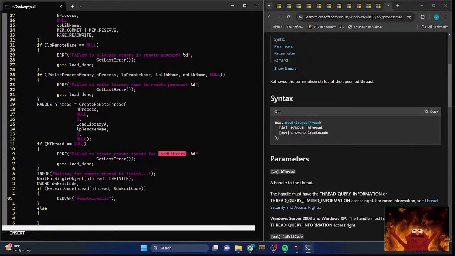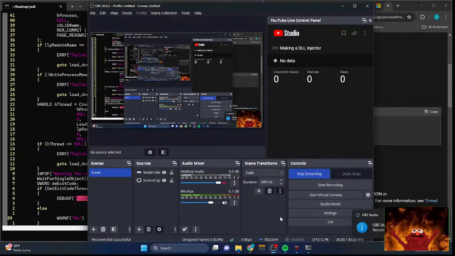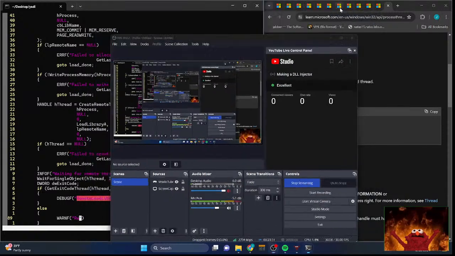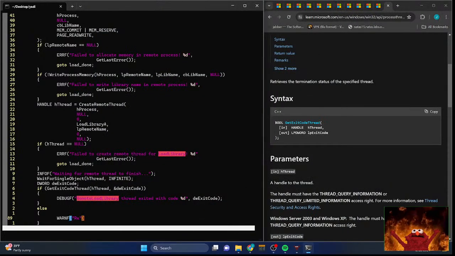Remote LoadLibrary thread. Okay, something hates me. Something hates my internet. Something hates my connection. I don't know. It's great.